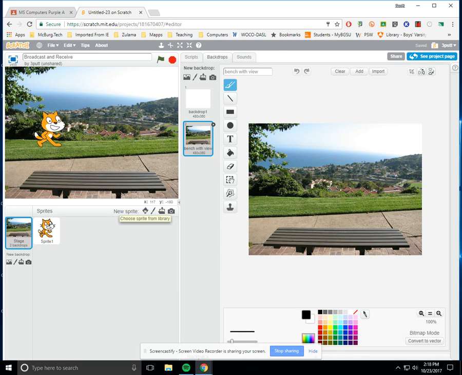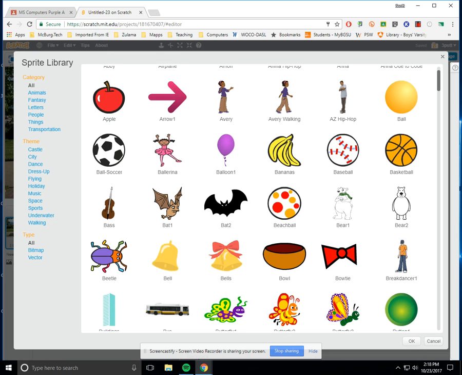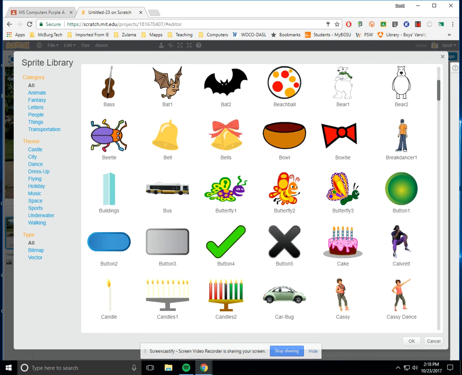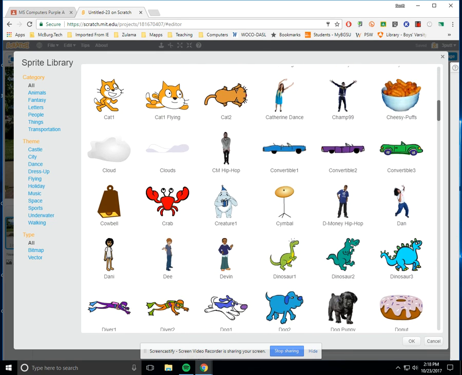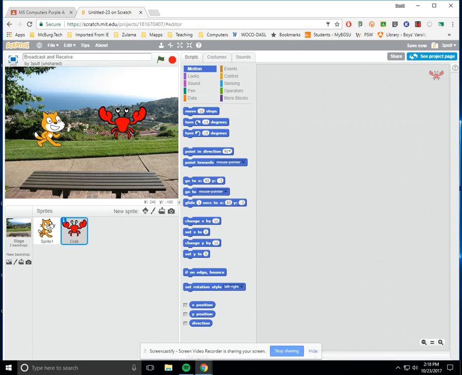If I want another sprite, by the same token, I go here to the sprites menu and I choose a new sprite, and that's usually from the left-hand one. And again, this time I'll just grab some guy at random or some thing at random or whatever else. We'll choose a crab for right now. And I just hit OK. And so then if I want to move them, I can move them wherever I want. And I'm just going to move the crab a little closer perhaps.